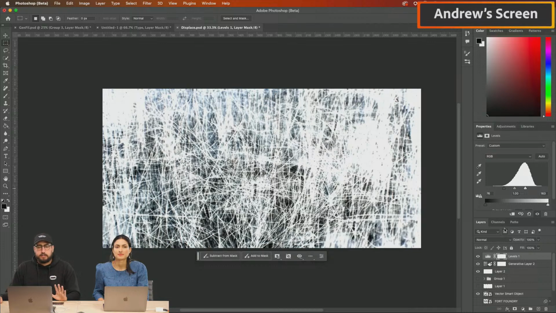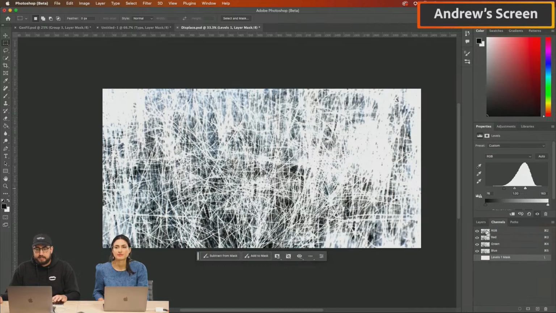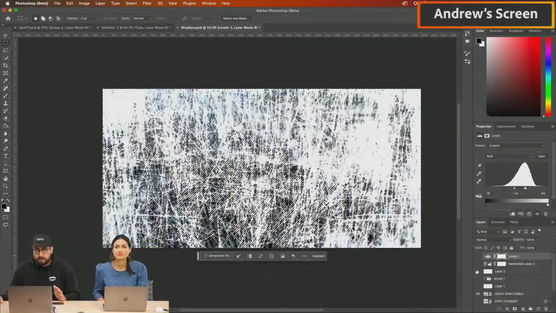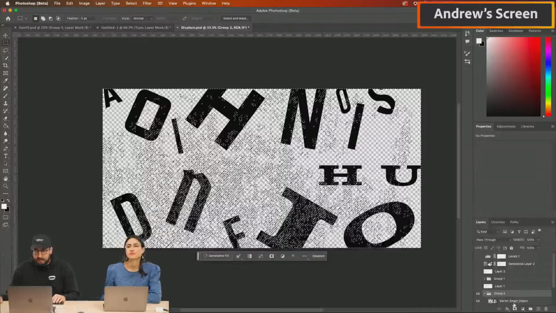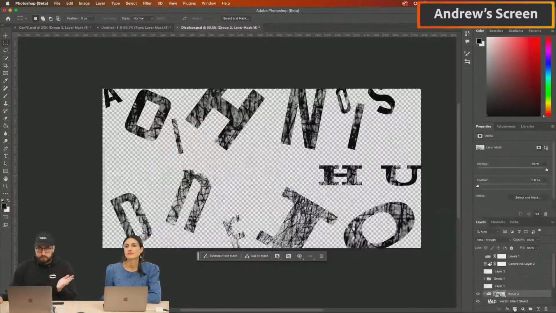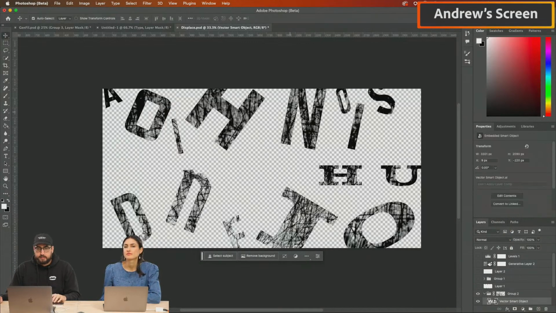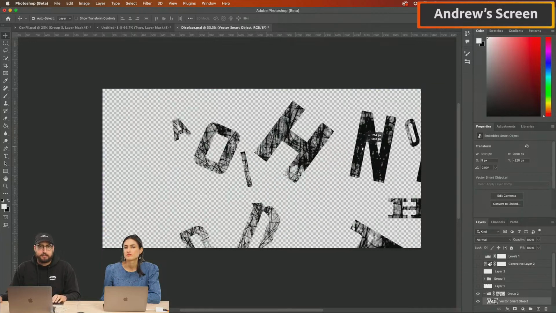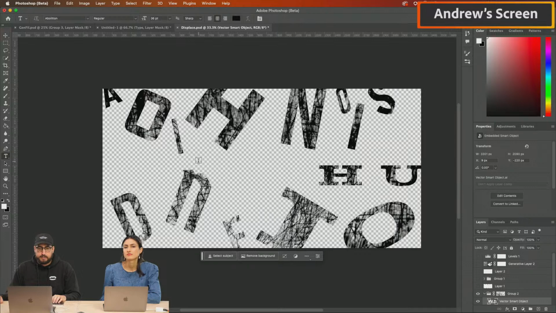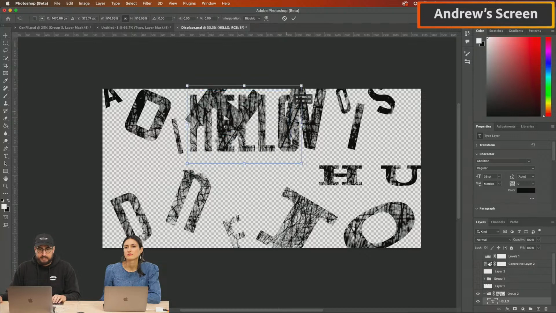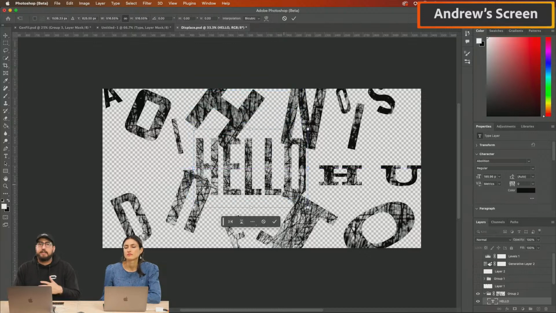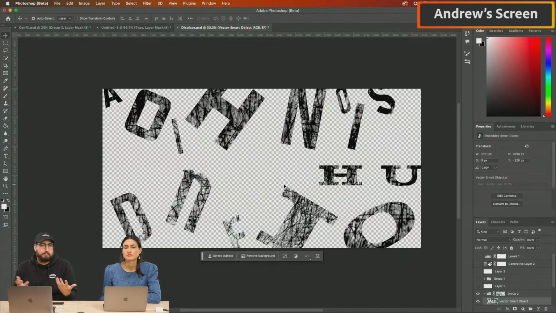From here, what I always do is go to Channels, and then I'm going to hold Command and click right here, and that will select all of that black and white area for me. Now I'm actually going to make a group so you guys can see. I am going to mask out using that texture, right? So now we have that texture on here, and the texture is actually on the group. If I move this layer around, it is going to keep that texture. See how the texture stays? And the same goes if you were typing something: anything that I type in here is going to have that texture applied to it. So it's a really easy way to get a texture in there and then just keep using it.